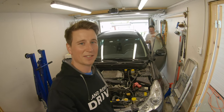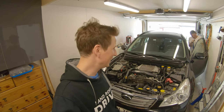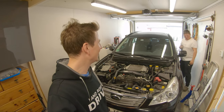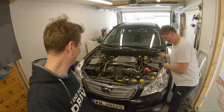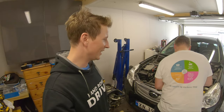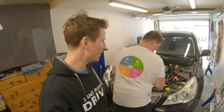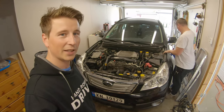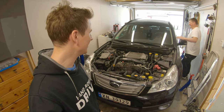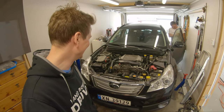So my brother's gonna start up the car for the first time. He's a bit nervous. Last minute check. Yeah. Okay, fuel, yes. So I guess you have checked all the things, I guess 10 times now, and hopefully it's gonna start up and not make any unusual noises, but yeah, crossing our fingers for our first engine swap.